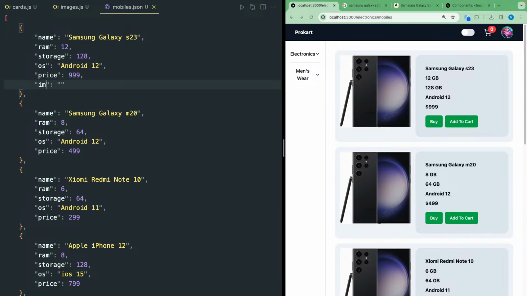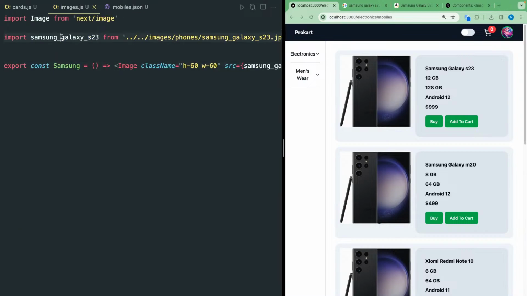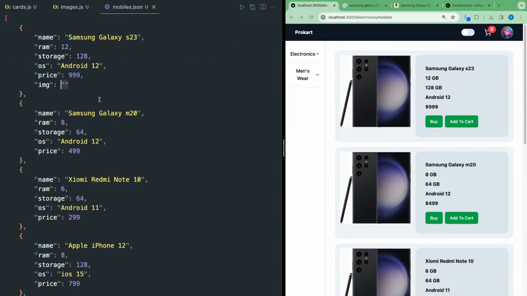The thing is, can I? Yeah, can we import the image in our JSON file?